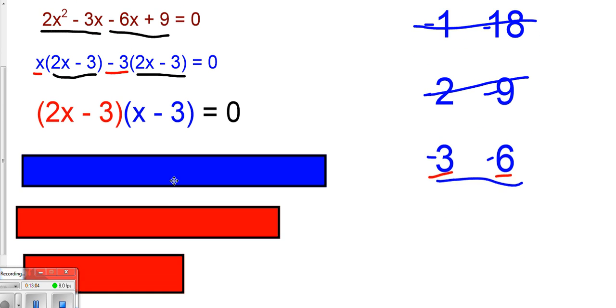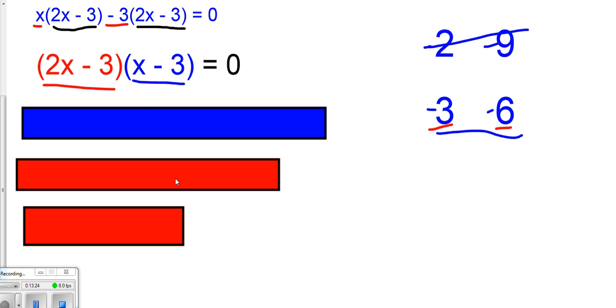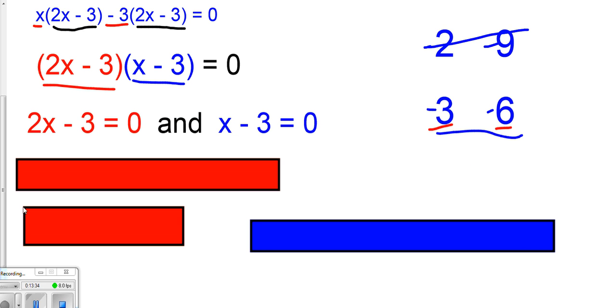It also asks us to solve it. So again, we need to look at each piece and say, what do I need to do to get this set equal to 0? What do I need to do to get this set equal to 0? Because if this is 0, 0 times anything is 0. If this one is 0, then 0 times anything is 0. So we need to find our two cases where we can make that true. To save yourself some time on some of these, you can literally just take each of those factors, each piece, and set them equal to 0. 2x minus 3 equals 0. X minus 3 equals 0.